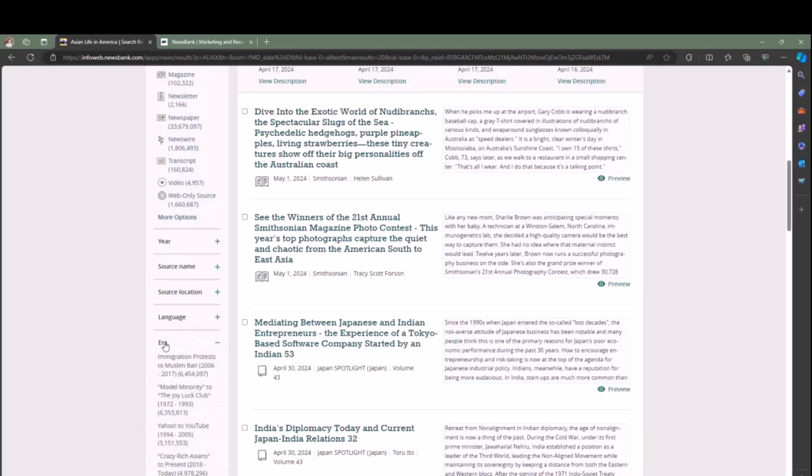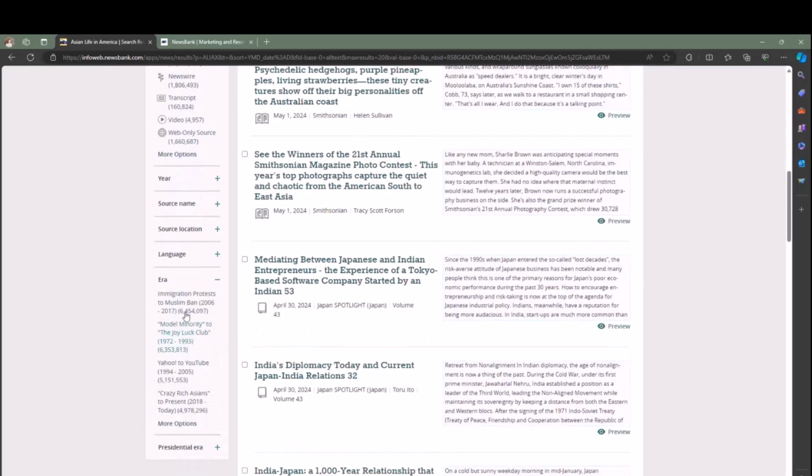I can also filter by era. So you can see we have some suggested years. You can see immigration protest to Muslim ban. So that would be 2006 to 2017. I can look at the Crazy Rich Asians era to today. So I could narrow it down that way as well. And those are going to mimic the suggested search timeline back on the homepage.